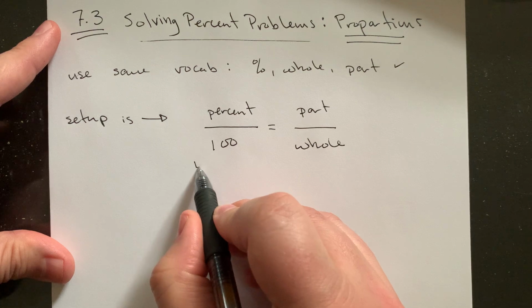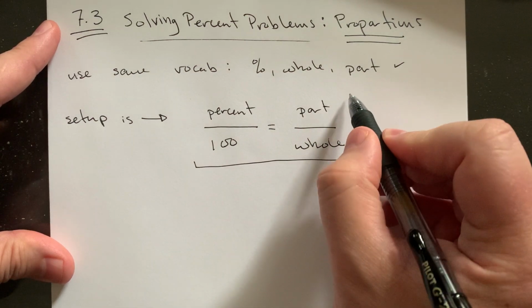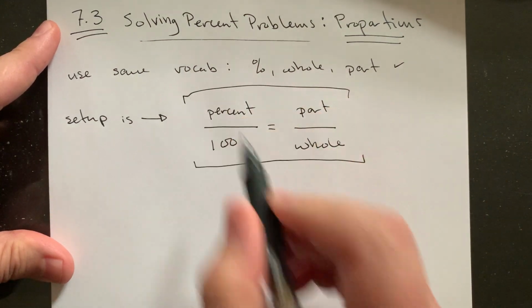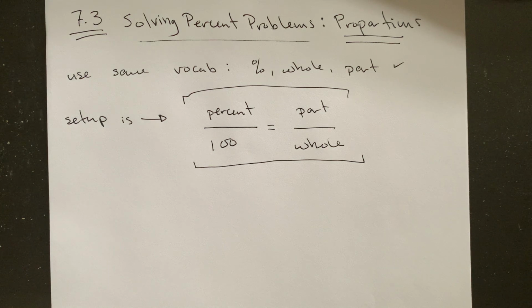Honestly, this is probably a much more intuitive setup and way to solve these problems than the equation. The equation setup works nicely in as much as it turns the word problem directly into an equation, where "is" becomes equals and "of" becomes multiply. It's like going word for word, almost like you're translating a language. I think the equation works well there.